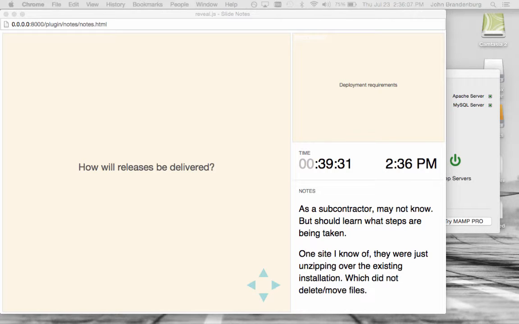But when we made that change, since they were unzipping these archives right over the existing directory, those new locations of the modules were never used. So as a result, when we updated those modules, those updates were never carried over because they were still using the old locations of those modules.